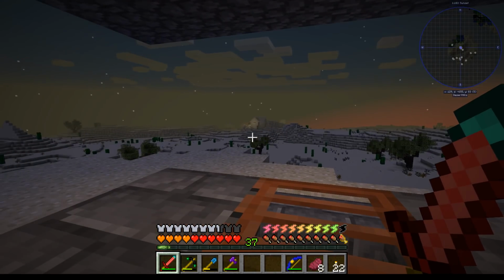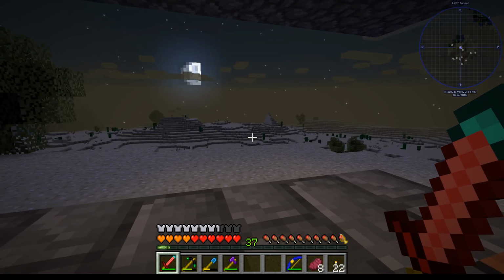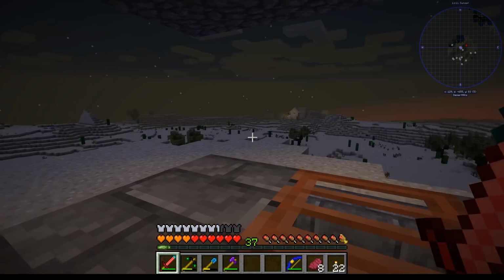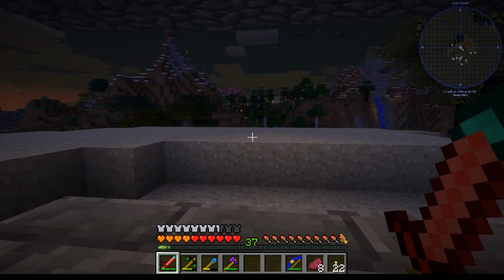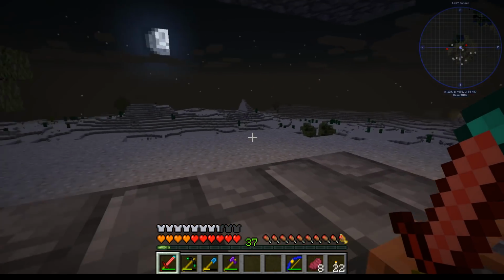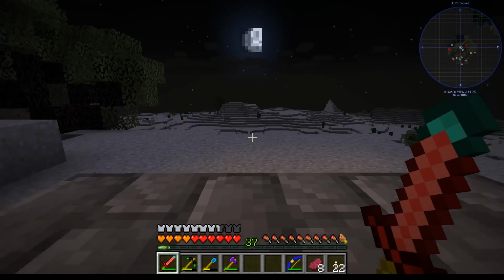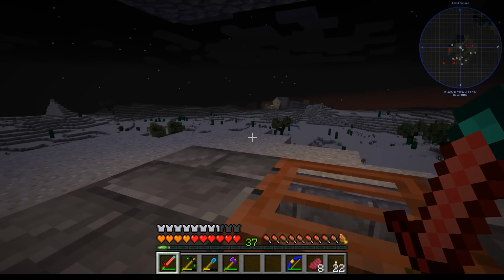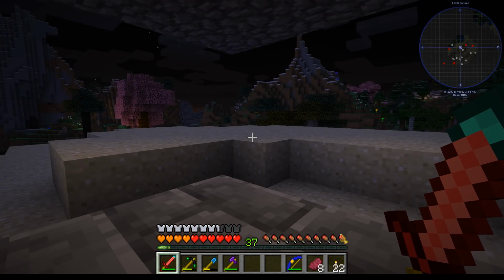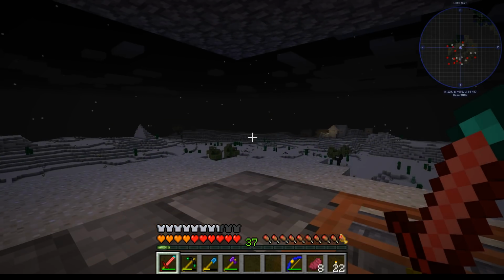So the next thing is we just wait until we see an Enderman spawn. Now ultimately I want to try and get this so we get a better field of vision, so I'll probably shape the top of this hill a little bit, but right now my job is to wait until we find an Enderman, so be back in a mo.